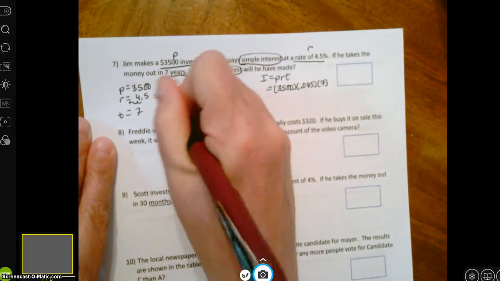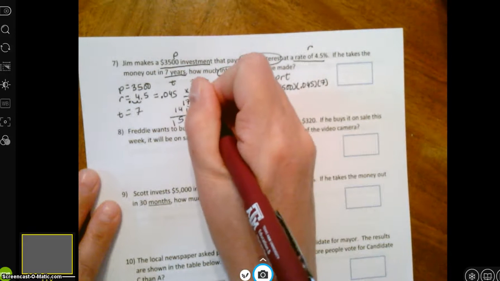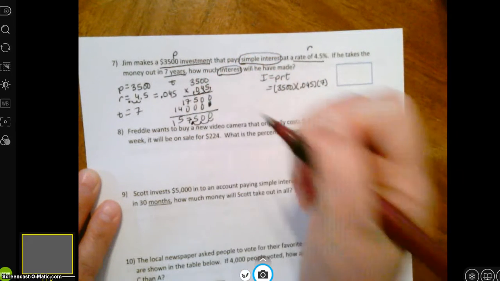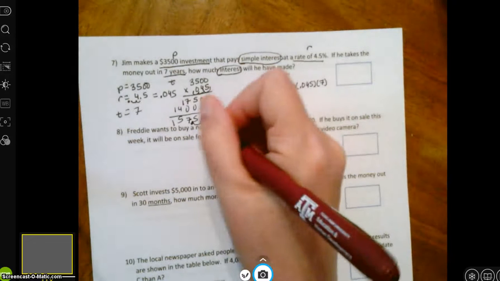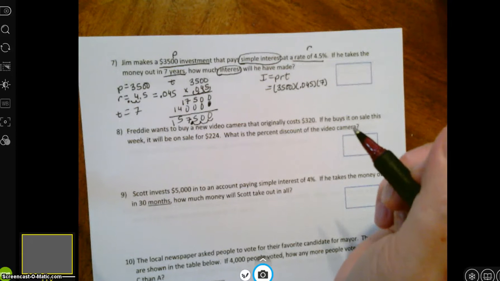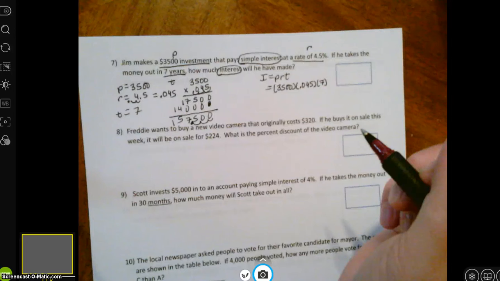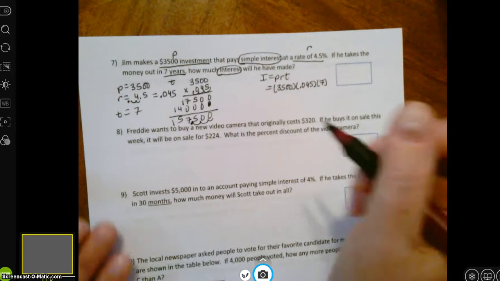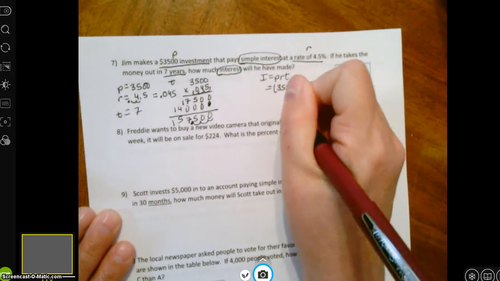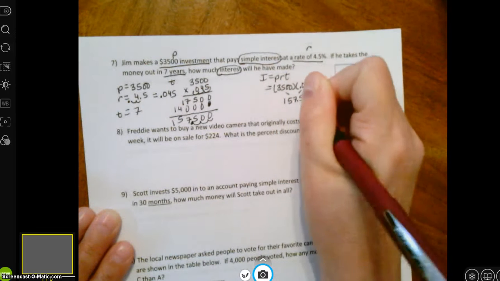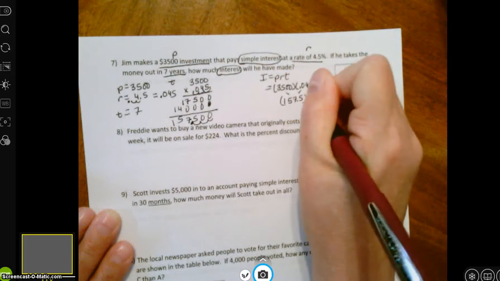5, 1. I got this a little bit unaligned. So 1, 2, 3. 1, 2, 3. So I'm not going to keep these zeros right now. I may put it back in the end because it is money. But I'm just kind of double checking my work here. It looks like it's good. Okay, so this right here is 157.5. And now I multiply that by 7.